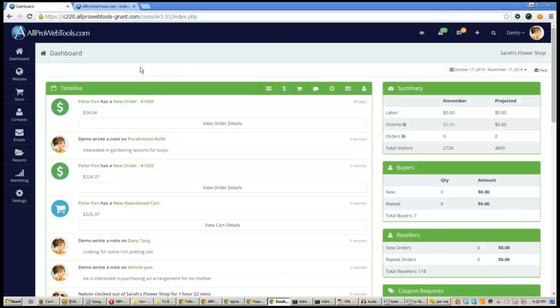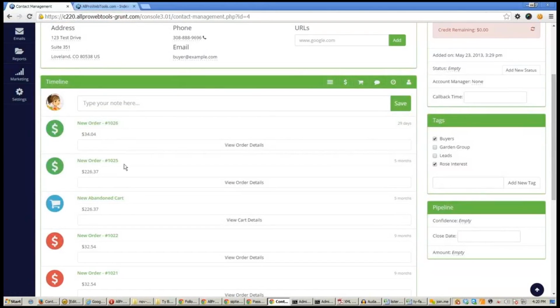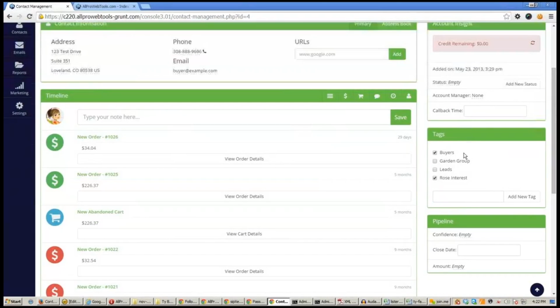That's cool. So where we would have this customer here, and then their timeline, it would also include any support requests that they had, any problems that they've had in the past. You can also create tags for your contacts down here. So you can create any tags that you want, however you want to group people. And then if you want to contact those people later by phone or email or mail out postcards to certain groups, you have the ability to do that. Which is very cool.